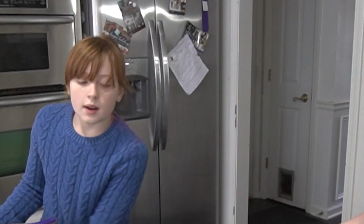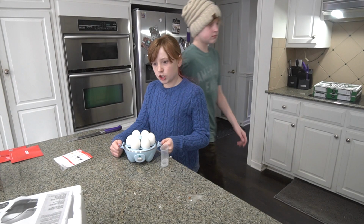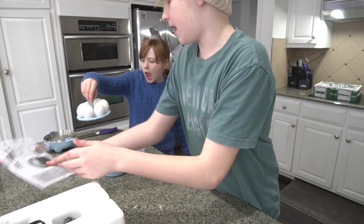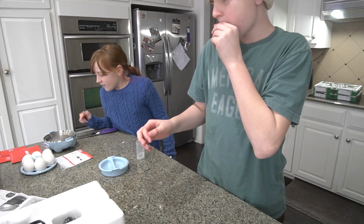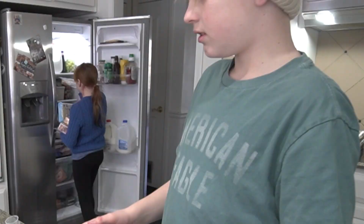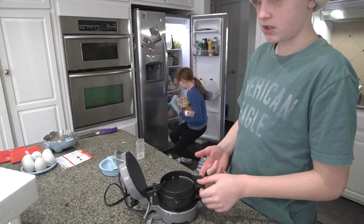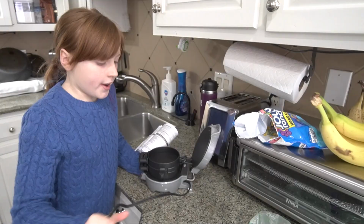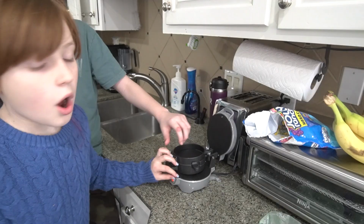Okay, we're gonna let these cool while we do the sandwich maker. Wait a minute, it burnt the metal. I am a sandwich maker. So it looks like, I don't know, no instructions. Got all the ingredients. Wait, what are we supposed to do? Do we need to spray this? I don't know. Okay, so these are the instructions, and I don't know if we should spray it. Oh, we need an egg.